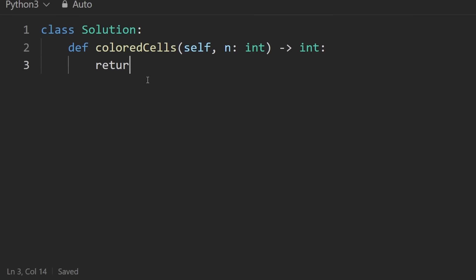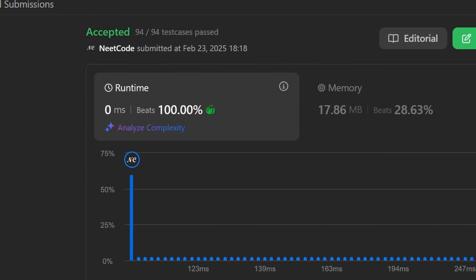So there's not really much to watch at this point. I already told you what the formula is. But in case you want to keep watching, go ahead. One plus four multiplied by n times n minus one. And I think we can divide either of these terms by two, it doesn't really matter which one of these is going to run first. Whoops, let's make that a two. So I think this will work. Yes, it does here on the left, you can see. And then we can also get rid of this divided by two and then turn this into a two just canceling out one of those factors. And then that'll also work. Yep, as you can see here, it works pretty efficient. I really had a lot of fun with this video. I hope you did too. Thanks for watching. I'll see you soon.